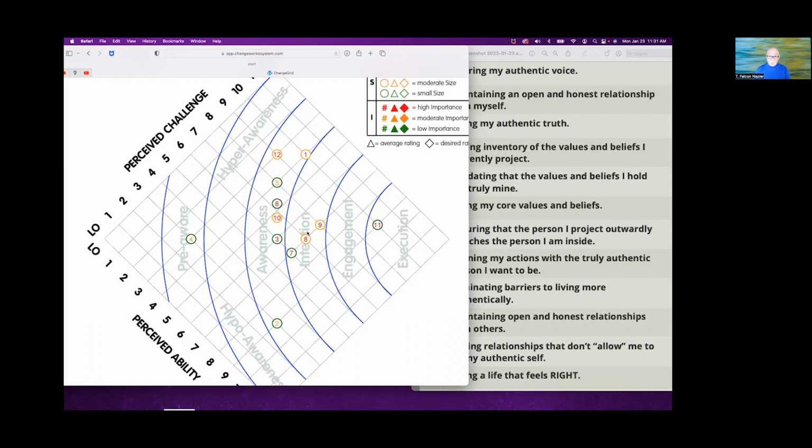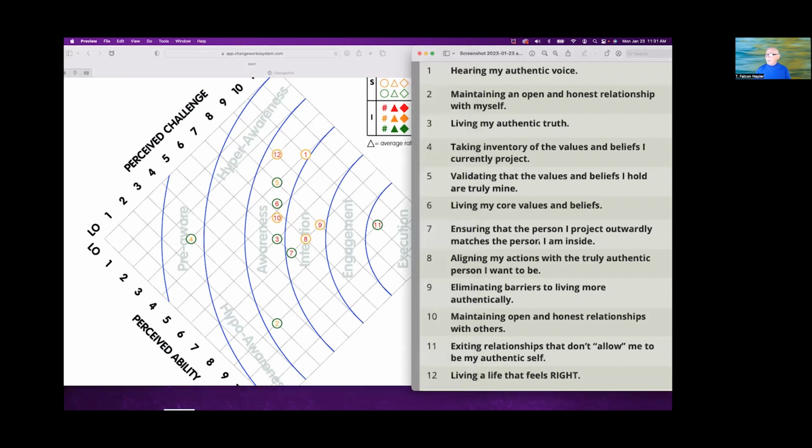It just got formed so fast and got acted upon so fast that it really isn't up at your conscious level kind of awareness. But Linda has got some strong intentions about activities, but there's nothing really here that's in engagement. Now, technically, activity number 11 is in execution. Execution is a very strong expression of engagement. So we say engagement is when you're busy doing those things that lead you to the outcome you're looking for. And here, modern vernacular would say you're killing it. That's why it's execution.